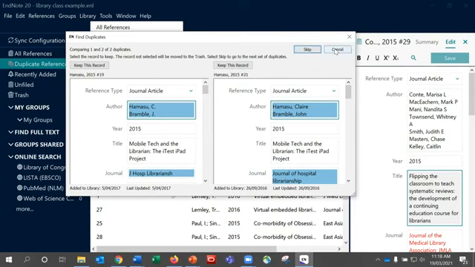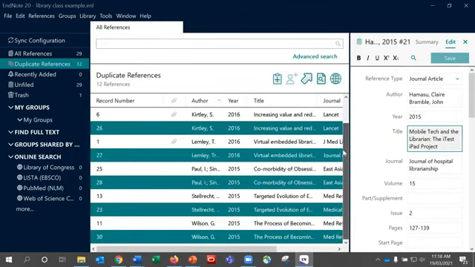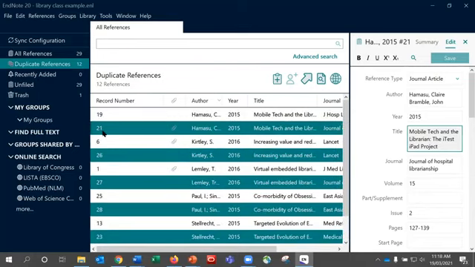You can also cancel out of this, and as you can see, we have a temporary group that's appeared where all of the duplicates are highlighted. Basically, EndNote just chooses the higher of the record numbers. If you wish, instead of going through them one by one, you can bulk delete by dragging and dropping the highlighted references. Also, I would double check here because maybe it has selected one you don't wish.